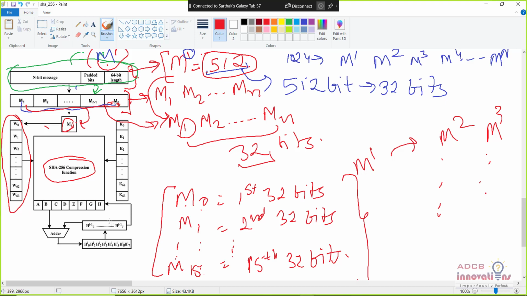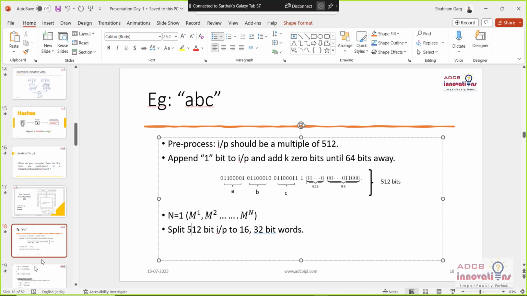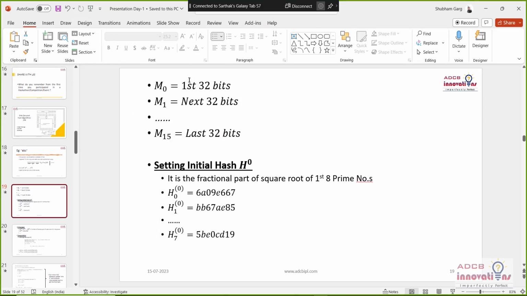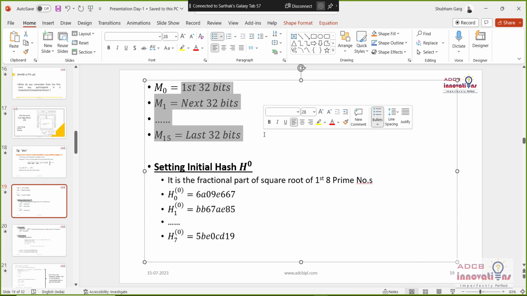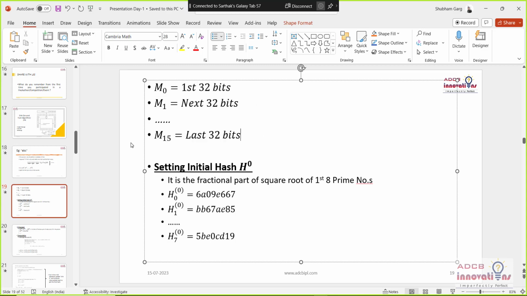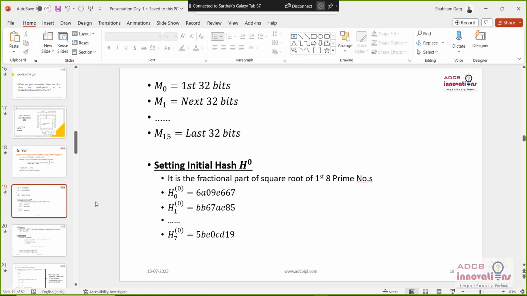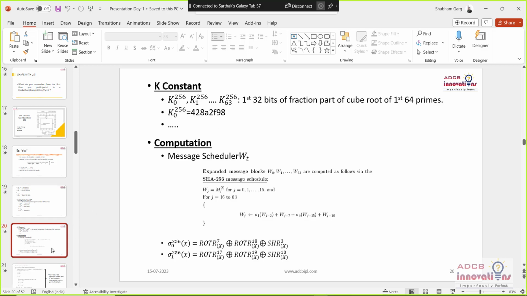I just need to go back to the slides to show you that. You see, we have these M0, M1 and M15 values. So now these values are there. Now what we need to do is add the values of the W register. Before that, regarding the W register, I would like to show you some of the definitions.